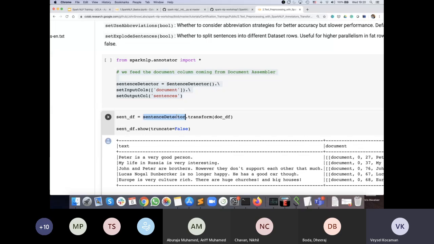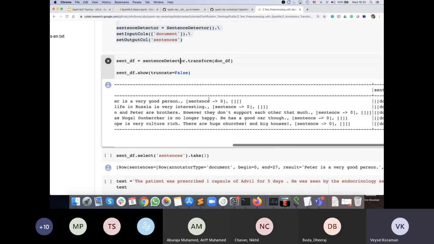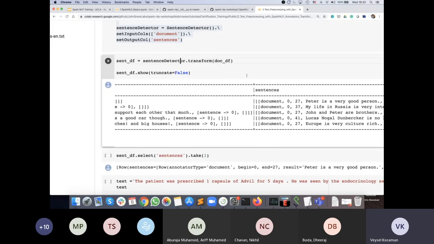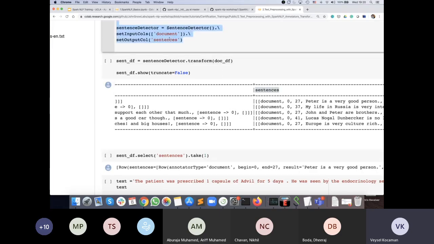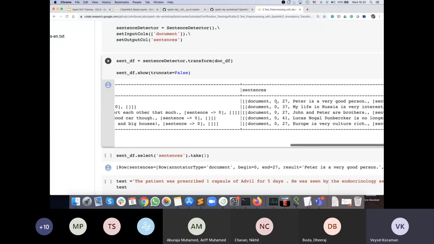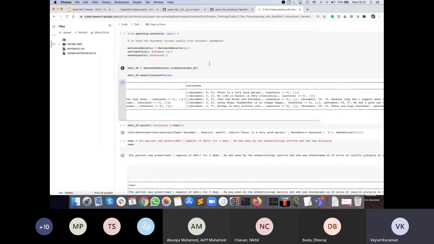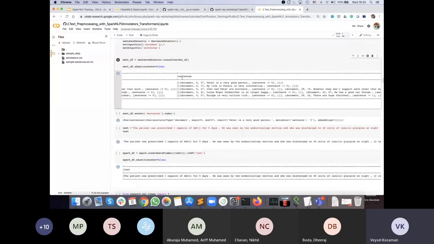In the annotator CSV table, I put some plus and minus to let you know which one is transformer and which one is annotator. When I do this, I append a new column, which is sentences. The sentences column is coming from the output column here, which means create a new column named sentences and put the sentences inside. So I have a list of sentences here with all the metadata. The sentences are split for each entry.